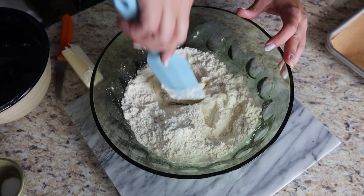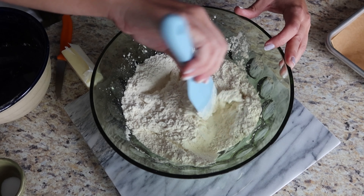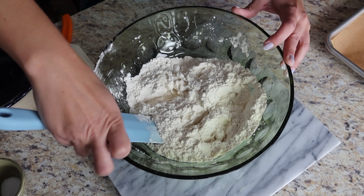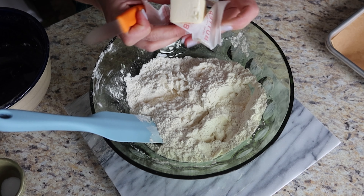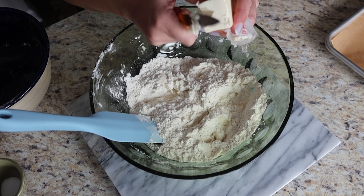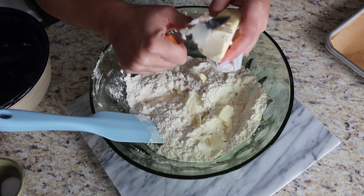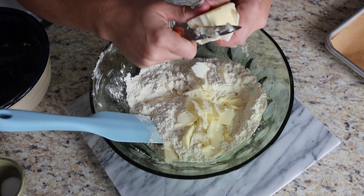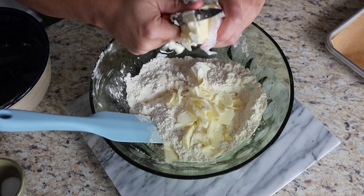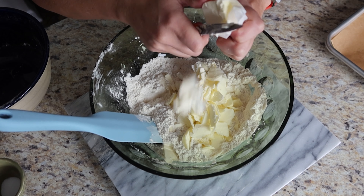I don't like to make my pie dough in the food processor because honestly it's just too much mess to clean up — I don't like having a sink full of all those food processor parts to wash. I also really don't like using a pastry blender; it just doesn't quite feel right in my hands. And I don't like using a fork and a knife, so rather than cutting in the butter after I add it, I cut it in as it's being added.